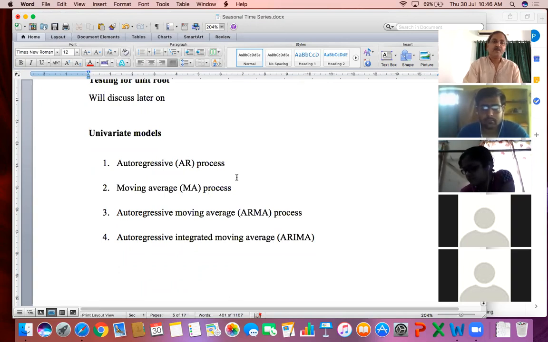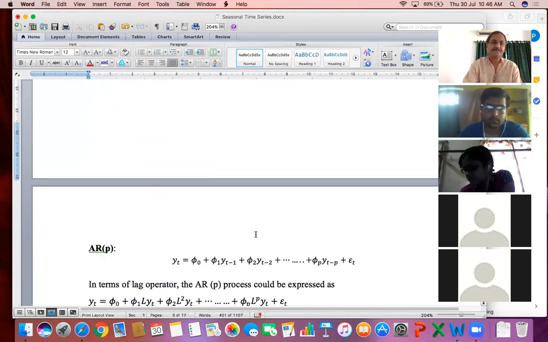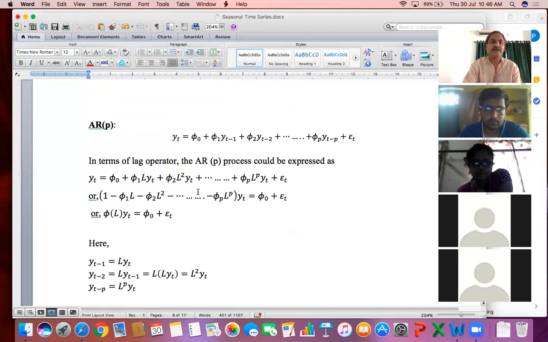Now we can express the AR process summarily in this way: AR(p), autoregressive of order p. Autoregression means self-regression. That is, we are regressing the current value of Y on past values of Y. For that reason, this model is called an autoregressive model. So how do we determine the order p? Just look at this equation.